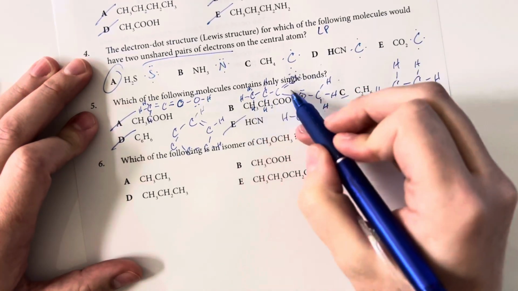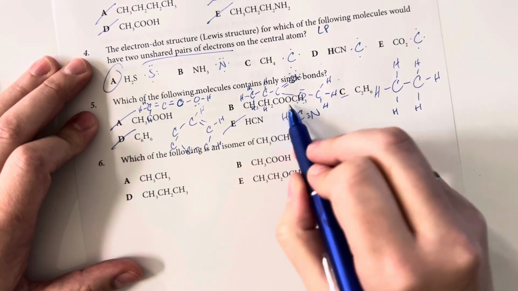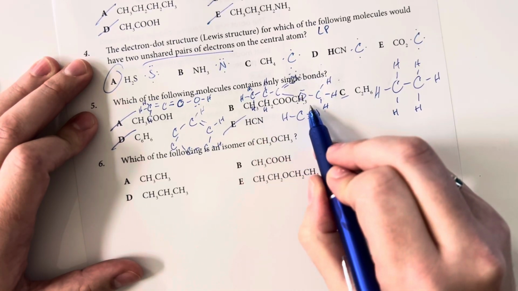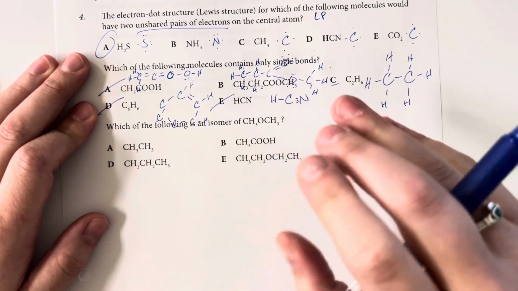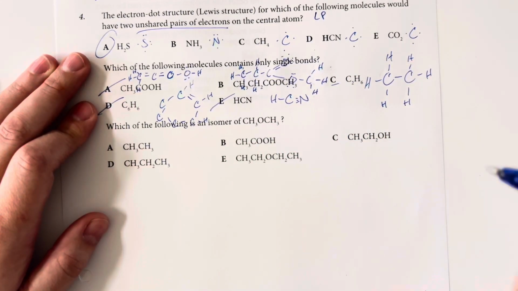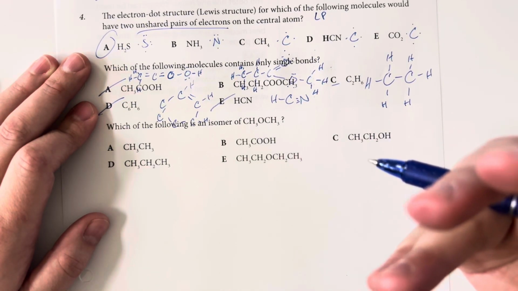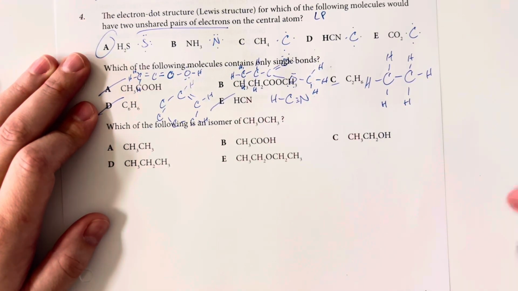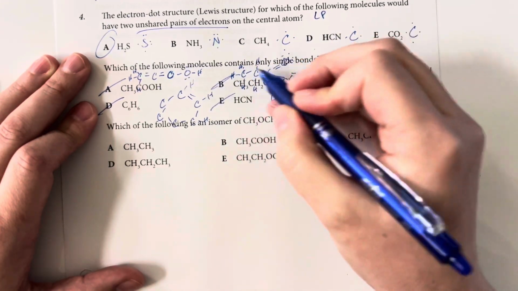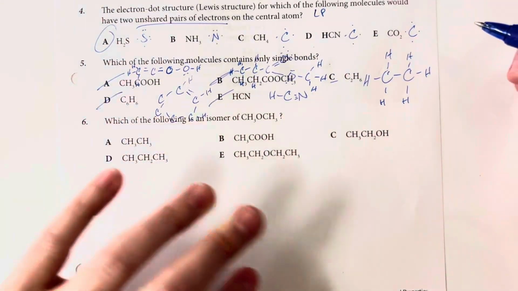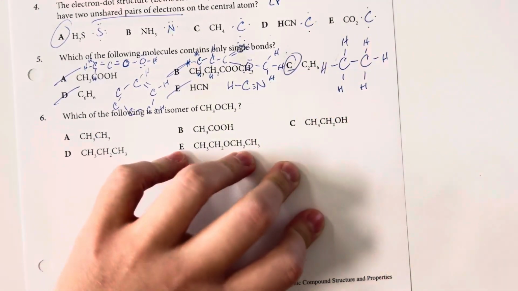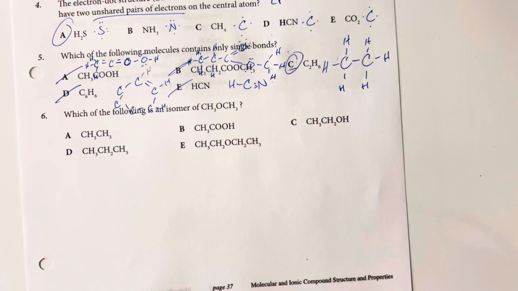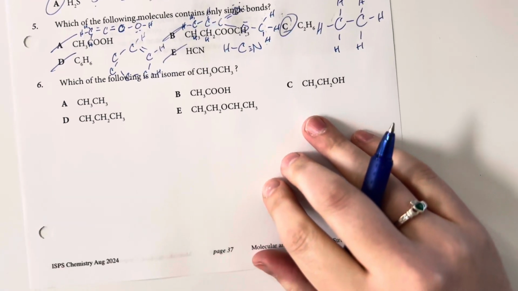As you saw initially, I did make a mistake in this orientation. As you go through this, it does generally go in the order of everything bonding, but we ended up not having enough bonds in enough places, and we didn't have any remedy other than to rearrange. So this is going to be eliminated after I fixed my structure and I had that double bonded oxygen over here. And then again, that C2H6 that I originally drew out is still my only structure with only single bonds. So that is going to be my choice.